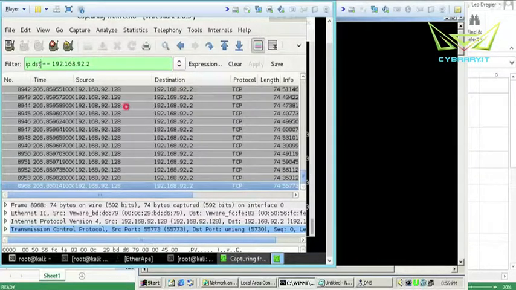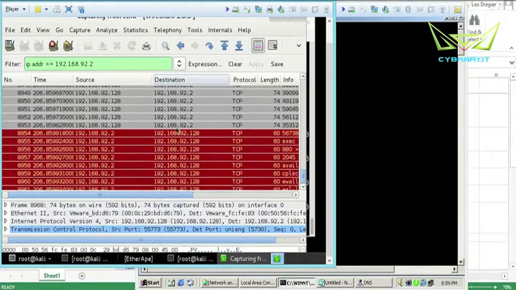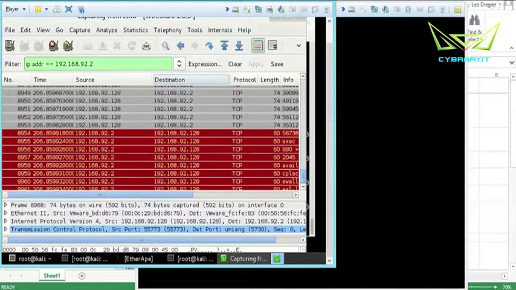Or I could just say, you know what, let me see everything back and forth between it, with addr. And then boom, that's both source or destination, and I should be able to see a 2 in some place. In this case, I just got lucky, and I can see the left versus the right. But the cool part is I get to actually see both sides of the conversation by doing the addr. Sometimes you're interested in that, sometimes you're not.